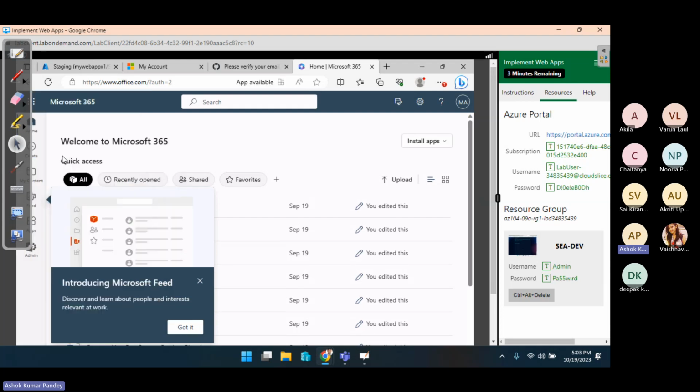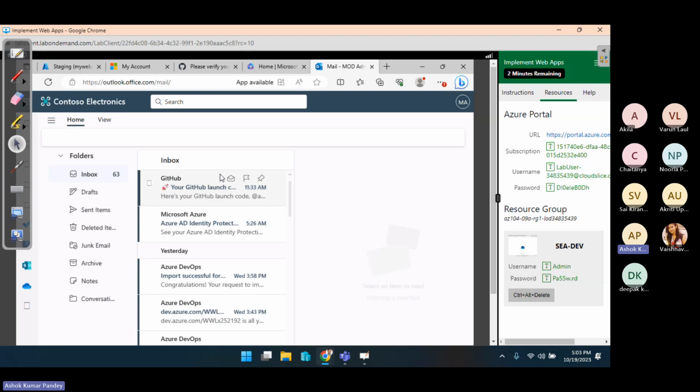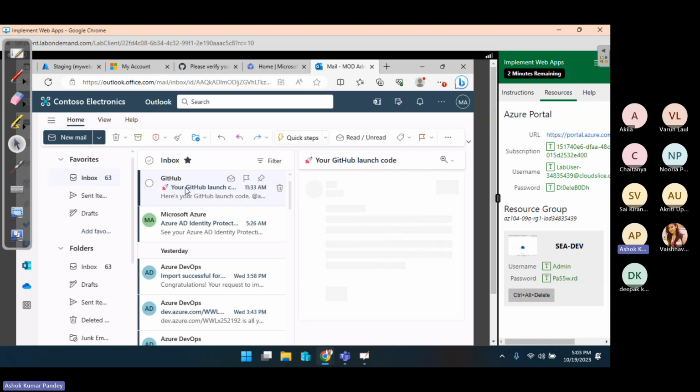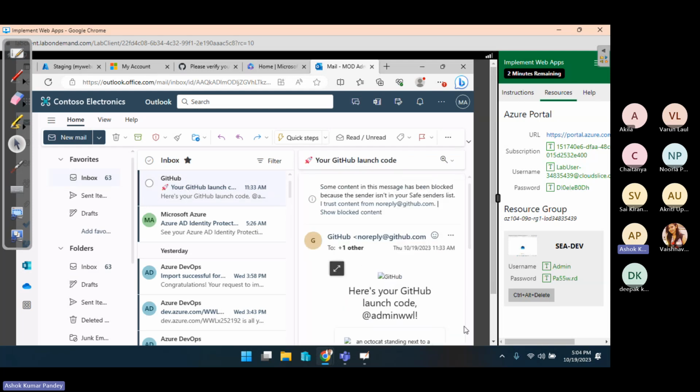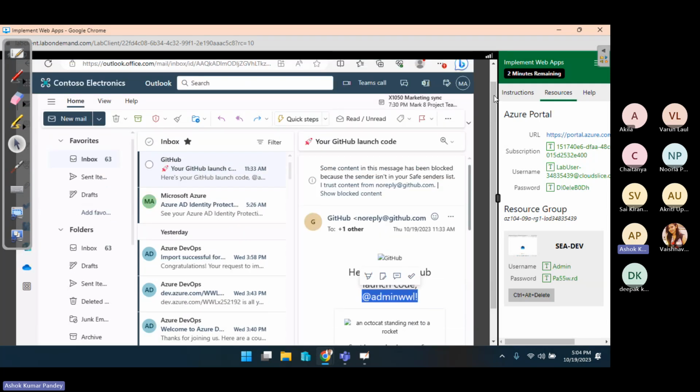Outlook. GitHub. Now verify your account.